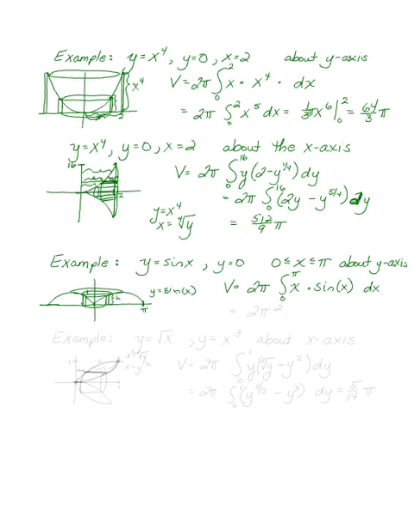It does require techniques that are learned in Calc 2. It does require integration by parts in order to find this integral. But if you do use some technology, you should get an answer of 2 pi squared. Okay, and that's all we can do with that particular example. Let's do one more example, and then we'll complete this lesson.